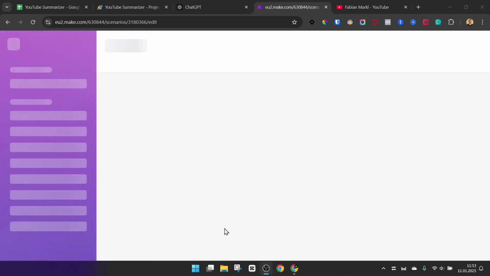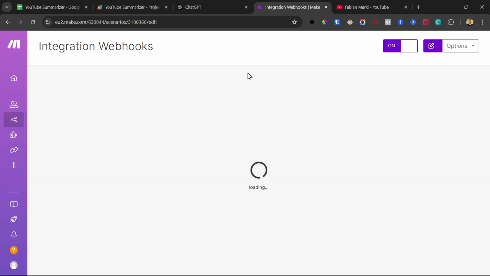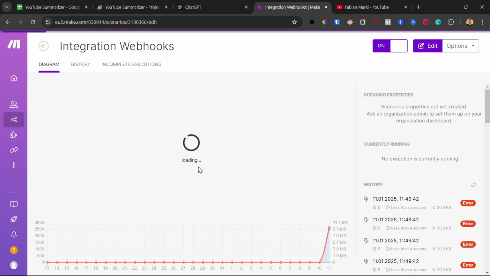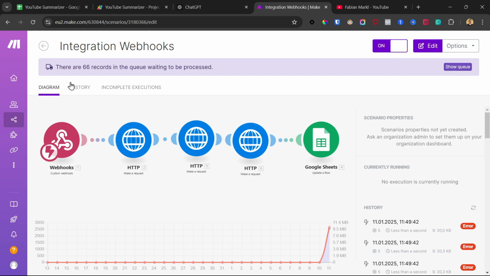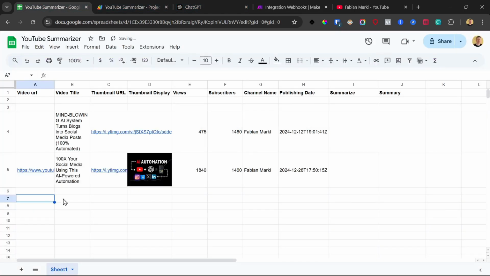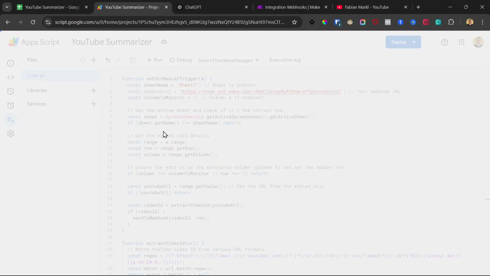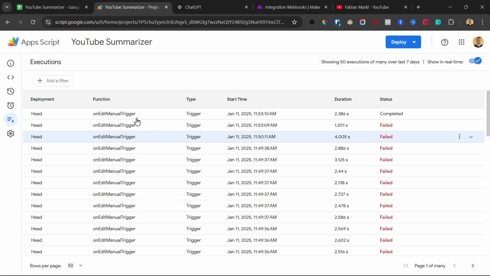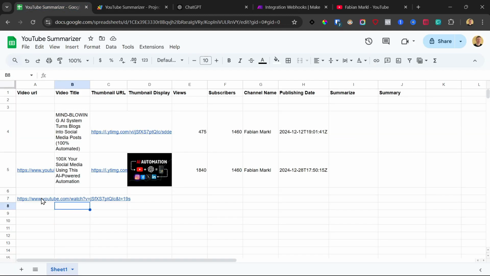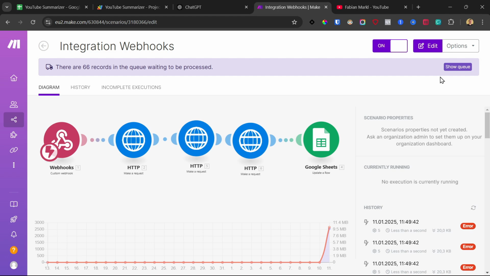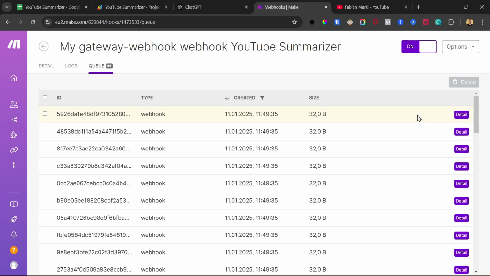Let's reload it. Now it should. Let's see if we can trigger it again without causing this error of making it run constantly. Let's go to execution. Yes, and now you see it ran once, but it looks like this isn't activated somehow.